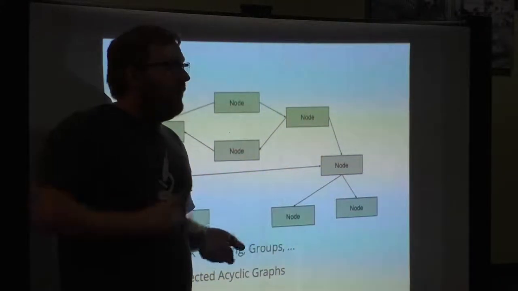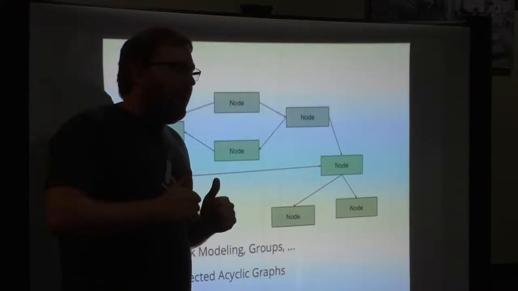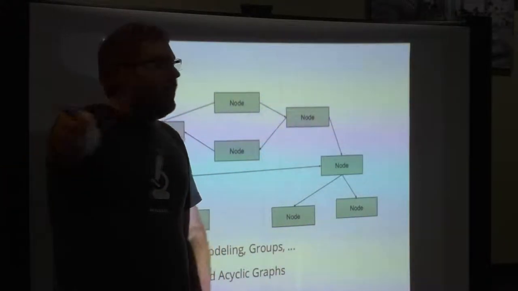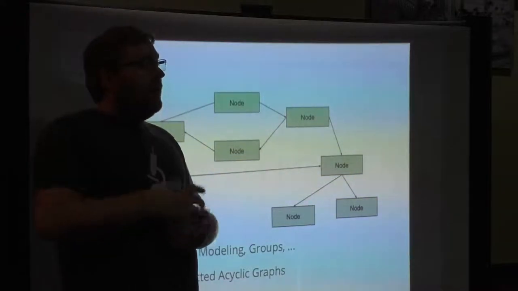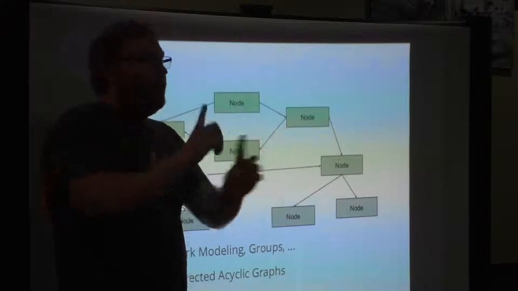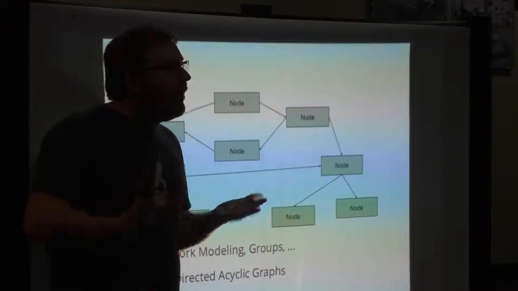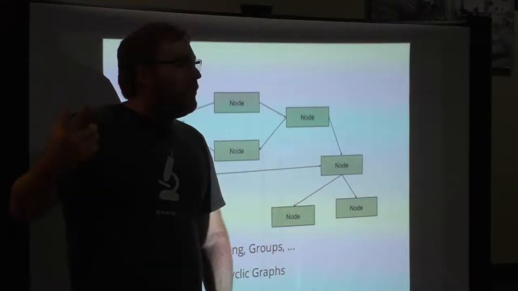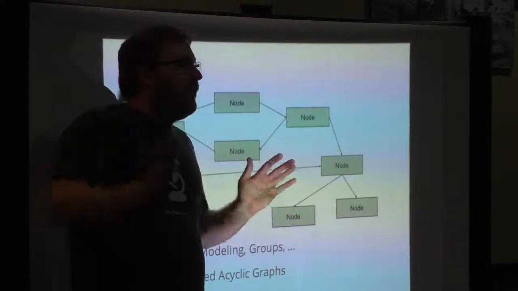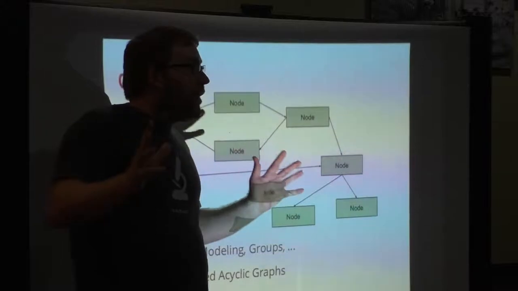Imagine your friend group on Facebook. It's a graph. That's why graphs are so popular. I'm friends with Carlos. Carlos is friends with Tommy. Tommy is friends with Jess, for example. Jess is friends with me. Nice graph, right? You can have any friends you want. Those aren't directional links. If I'm friends with Carlos, Carlos is also friends with me, right? Now, I don't really use Facebook, so don't go out there and expect this friend graph to be out there.